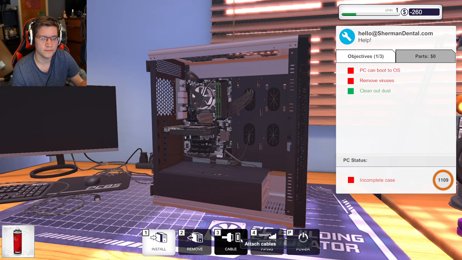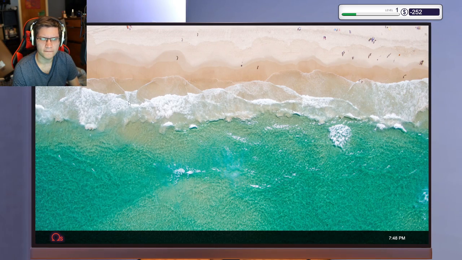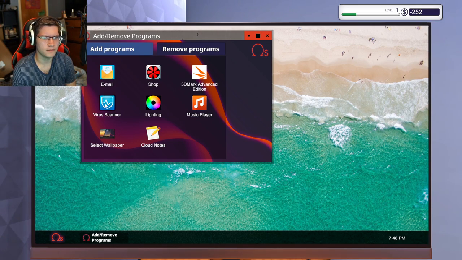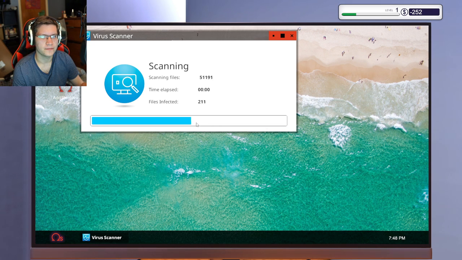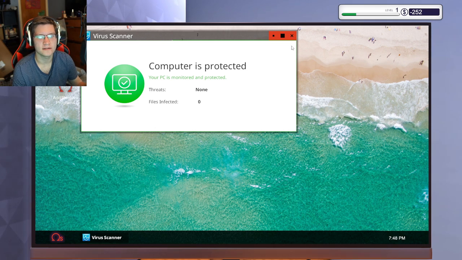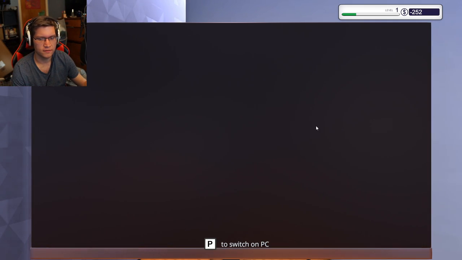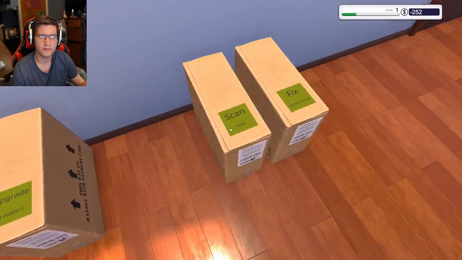Yep, that's cleared out. Power. Let's go to the monitor here. Alrighty. Let's see what we got here. Let's install the virus scanner. You got 241 files infected. You might want to clean that. There we go. And now we just power the computer off. Yeah, place in delivery. Okay, we got it.